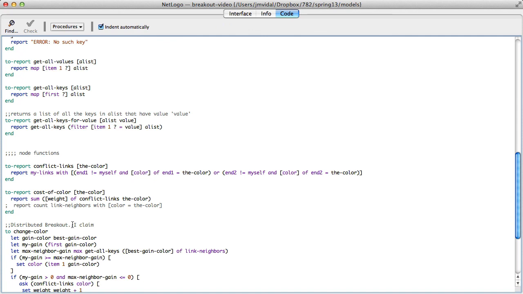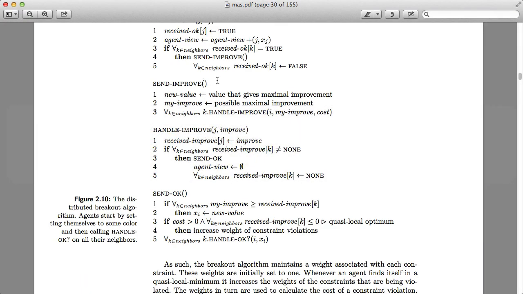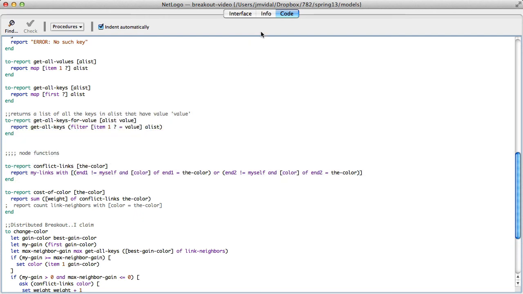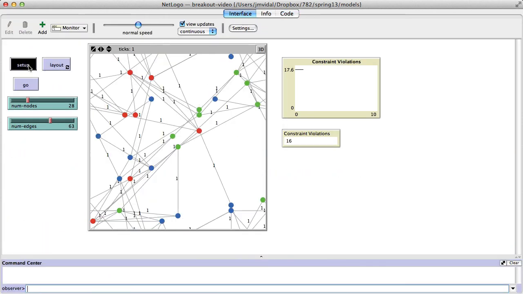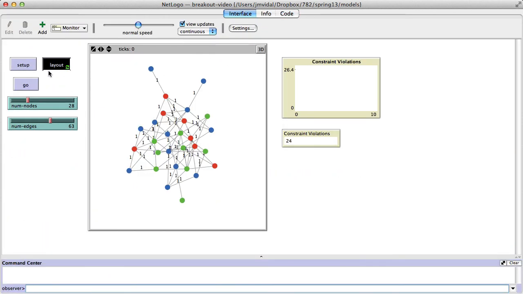So anyway, it's a lot of fun to play with. You can get the code and copy it and start playing with it and see if you can improve on it. One final thing is, I've written several papers on distributed breakout and variations on it, testing it on the graph coloring problem, for example, and the results are really good. Like 99.999% of the time, it finds a solution when there is one.